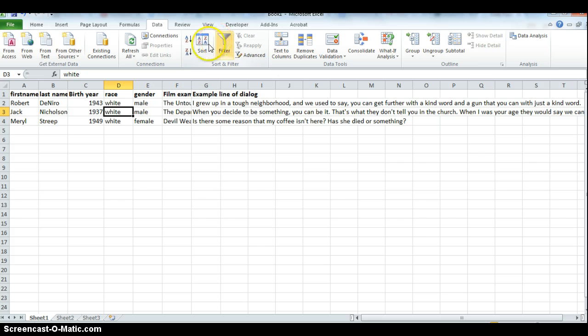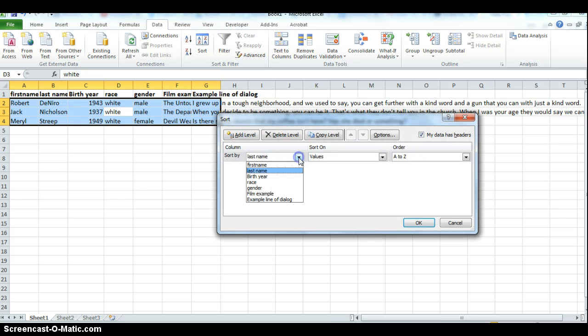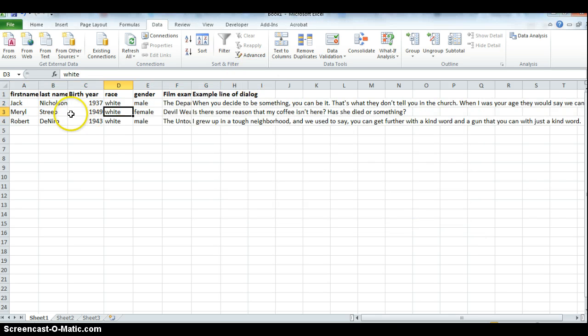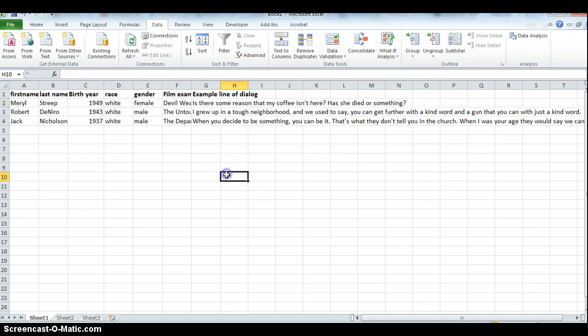As long as it's somewhere in the data set, if I press sort, I can sort however I want. Let's say first name, okay, and now it just sorted it by first name, and all the cells should have sorted. If I wanted to sort by birth year, do that, and you can do smallest to largest or largest to smallest, like that.